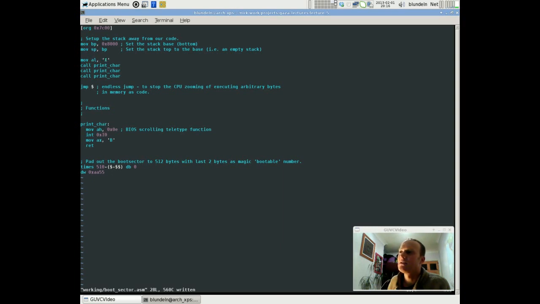But then inside this print char block of code, it moves B into AX and then it returns. And when we call the next print char, AX has now got a B stored in it, so AL is going to be B and it's going to print a B out. If we're not expecting the function to tamper with the state in that way, then we're going to end up with lots of bugs.